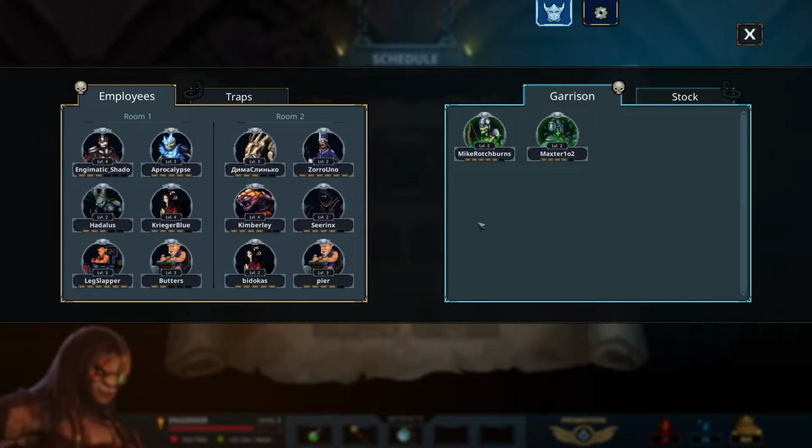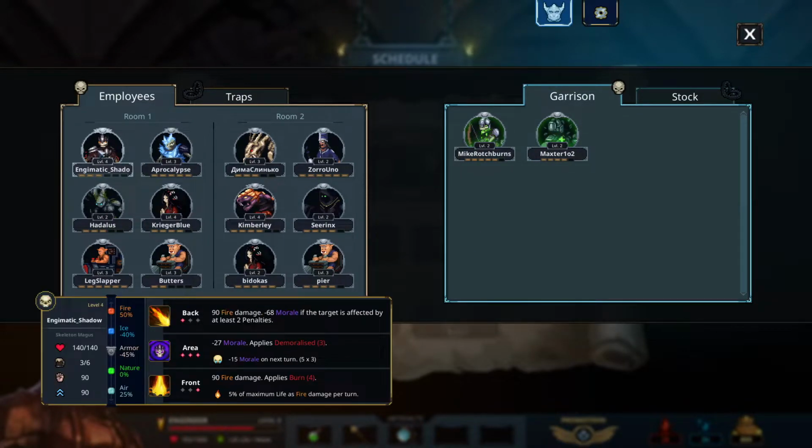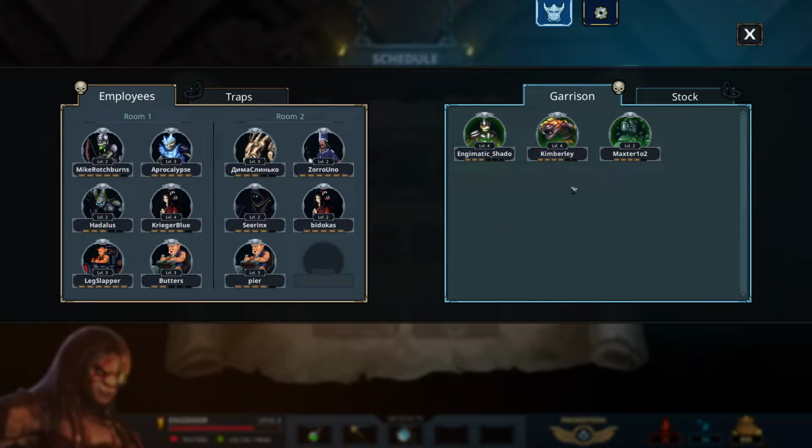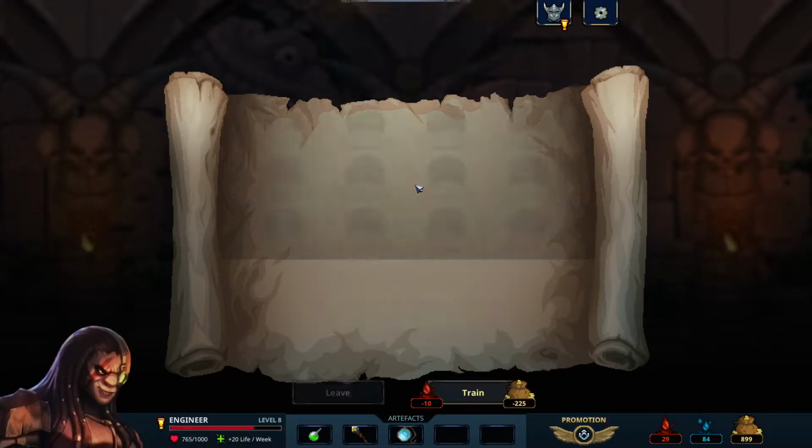Do I even want to upgrade these guys? Enigmatic Shadow I will not need. Kimberly I will also not need. So let's have them here just in case we might upgrade them. And let's go to the upgrade guy.